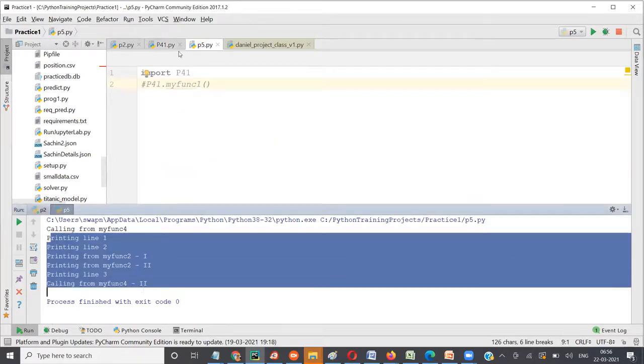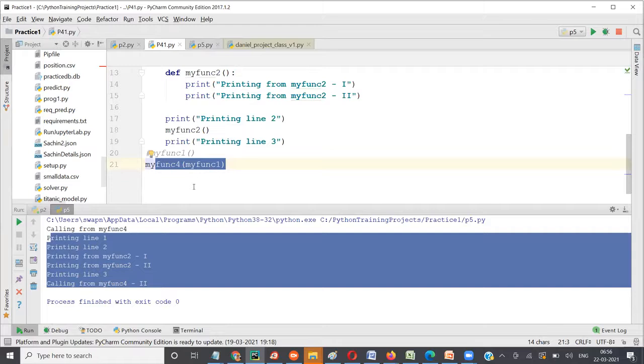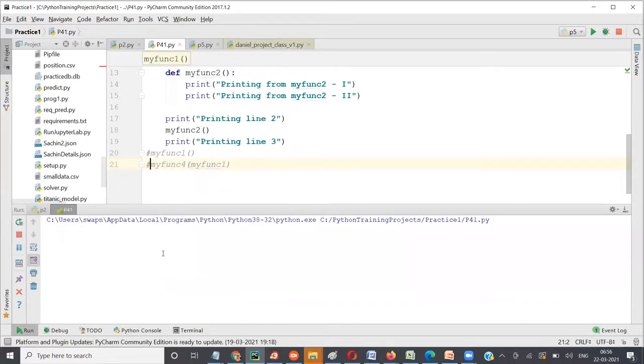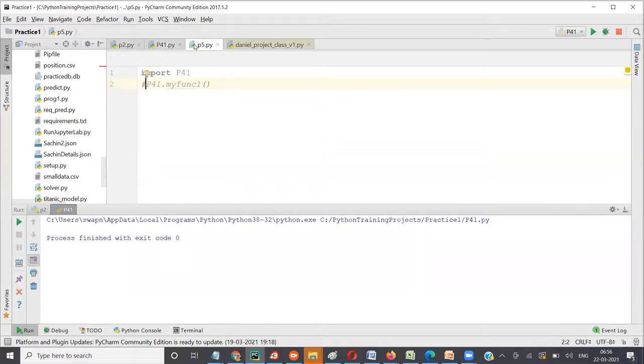The import itself is giving us all this output. Let's say I have done this to test my code, and you get irritated about why this is printing, because you don't want to print it. I have used it in my own way, and you want to use it in your own way. So here you need to comment it out, so you don't have any text. If I run P41, nothing is printed. Now if I import P41, it won't do anything. But sometimes it can be irritating.